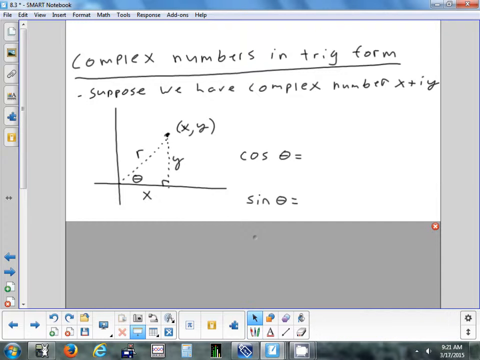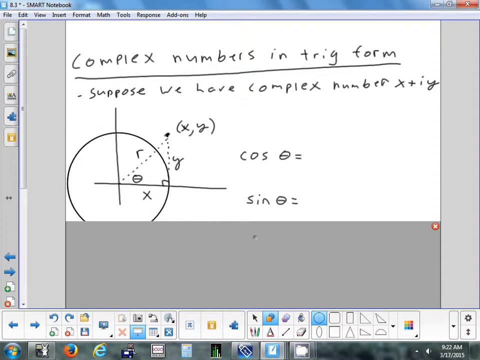Okay, and the reason we're going to think of this hypotenuse as r is because eventually we're going to think of that point as being on part of a circle. Right? So it's really like a radius. It's a distance from the center. For now, you don't have to think about the circle, but that's why I'm using r. Okay, I want to find two things. I want to find x and y, but I want to write them in terms of r and theta.